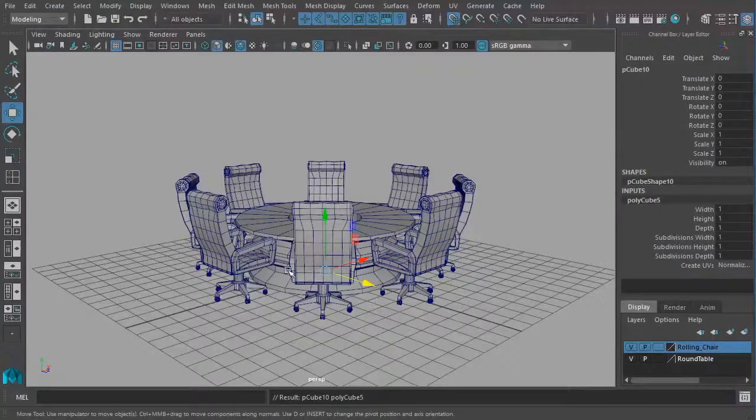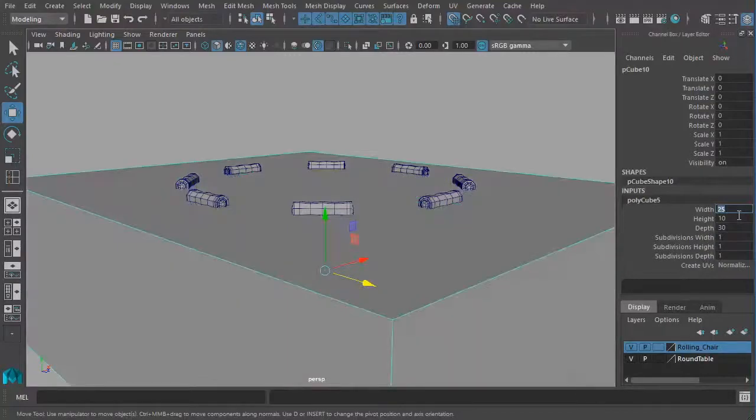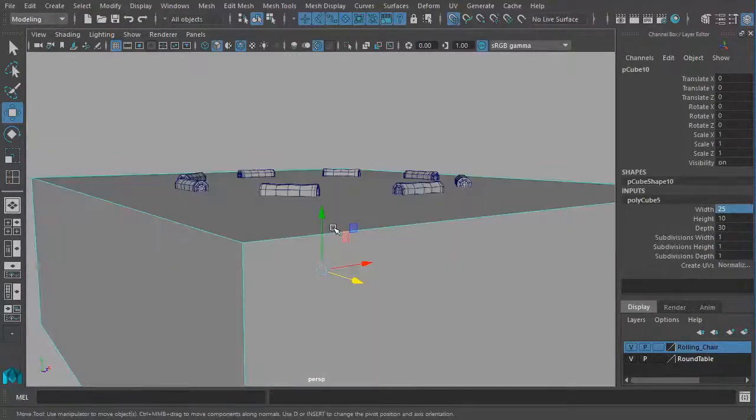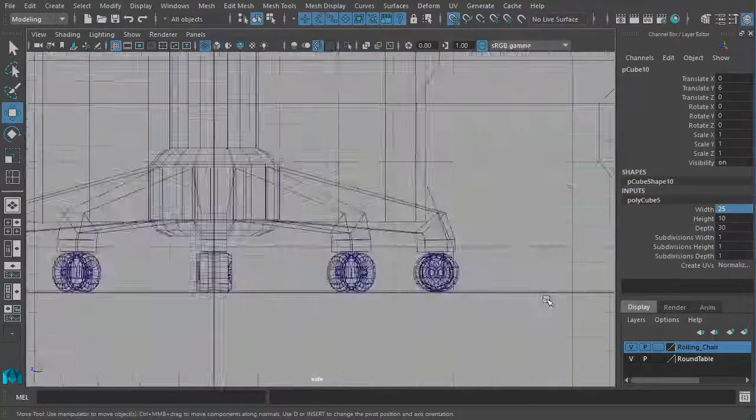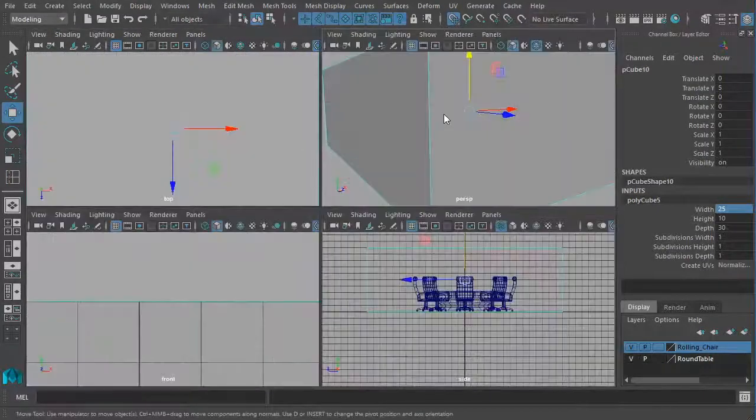We'll make it bigger. We'll give 10 for height. We'll give 30 for width and maybe 25 as depth. Let's pull it up. We can actually look at it from the side view so that we know exactly what's happening.